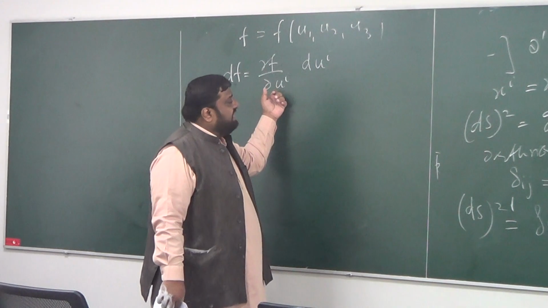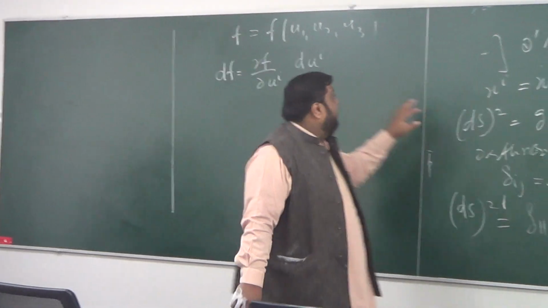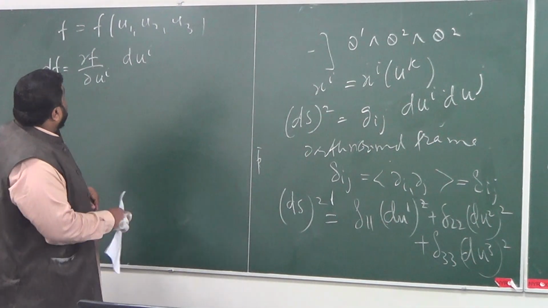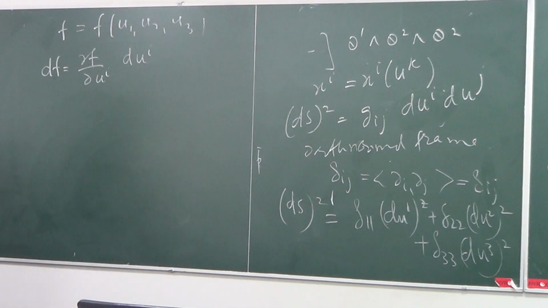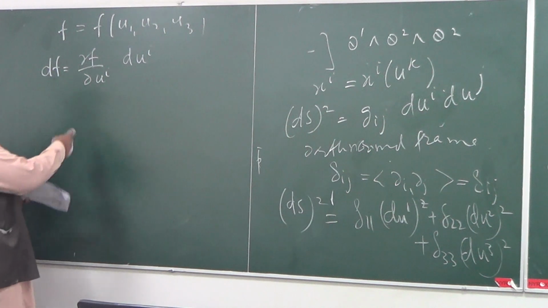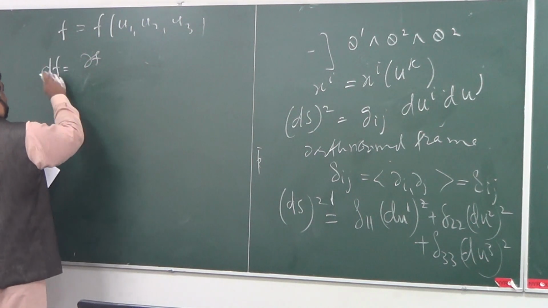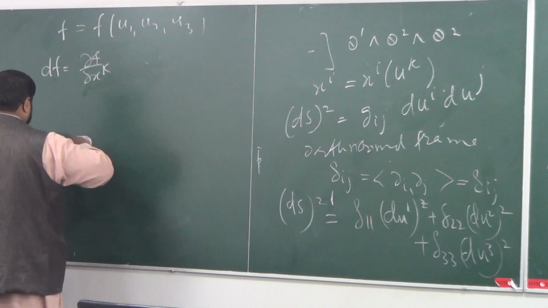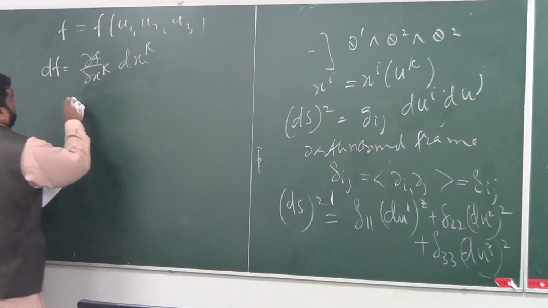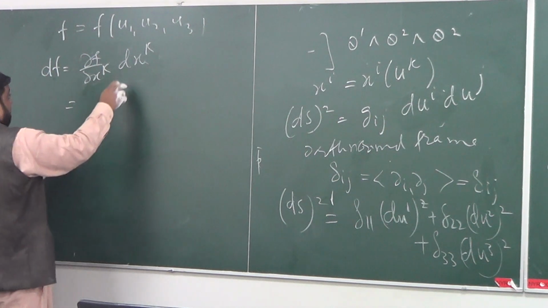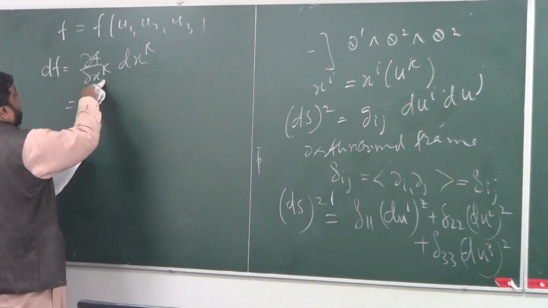And if I want to have a correct expression of df, then I need to do what? I need to express this in terms of the thetas actually. So how can I turn this expression in terms of that? Okay, I can do this directly, but you can ask how I reached this point. So for example, partial f by partial xk and dxk.